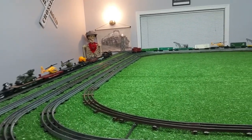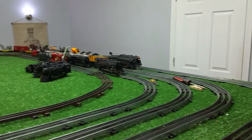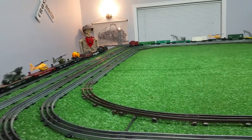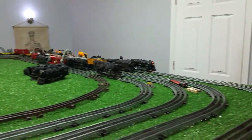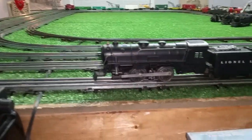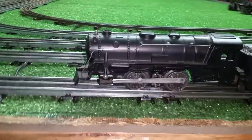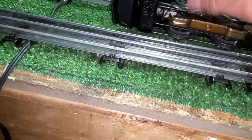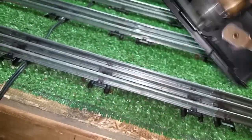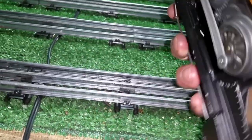Another locomotive made entirely out of junk parts — it's an old noisy motor, as you can hear — but it gave me a new locomotive where I didn't have one. Always keep stuff that doesn't work. Just going through the junk box tonight looking for something to build, found this motor, didn't run, had that crossbar on it. It's out of a Canadian Pacific because it has no provision for a front truck, so it's not a 999 motor. And it definitely does not have 999 side rods — these side rods appear to be from a 666 or a 1666. Wherever I got this motor from, I have no idea. It was just in the parts box.